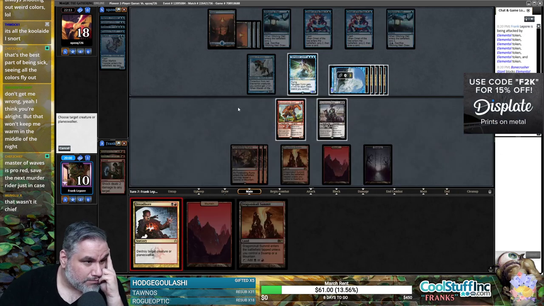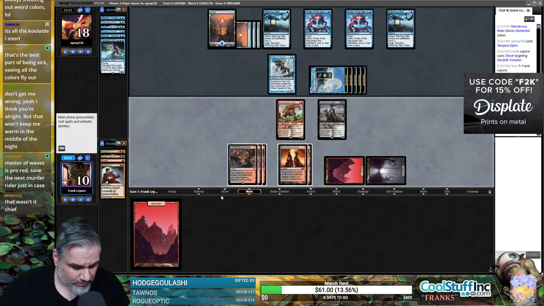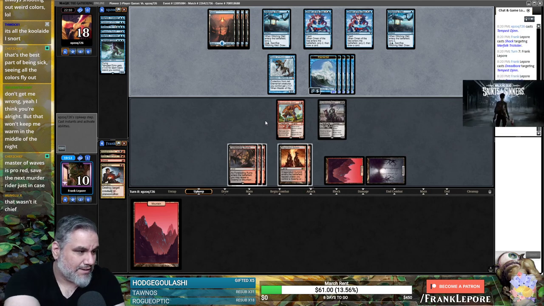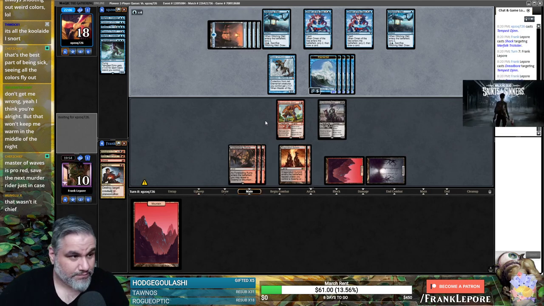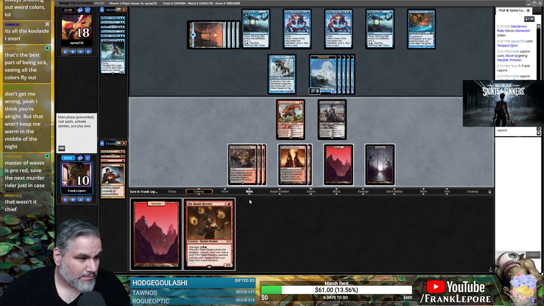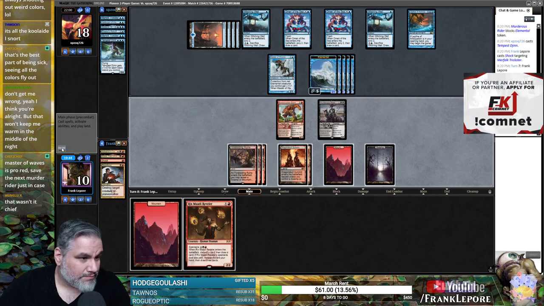Dragonskull Summit's also pretty good here. But not really. We're just going to pass here. Just keep passing, I guess. We're almost at Kroxa territory, which is nice. Master of Waves number 2. Leyline of Anticipation. Not a card I care about. Liliana, the Last Hope. Spectacle. If an opponent lost life this turn.